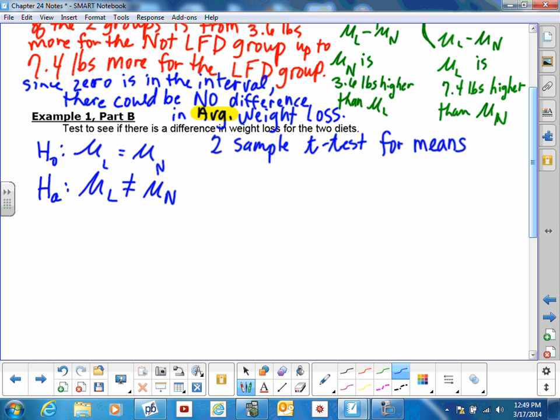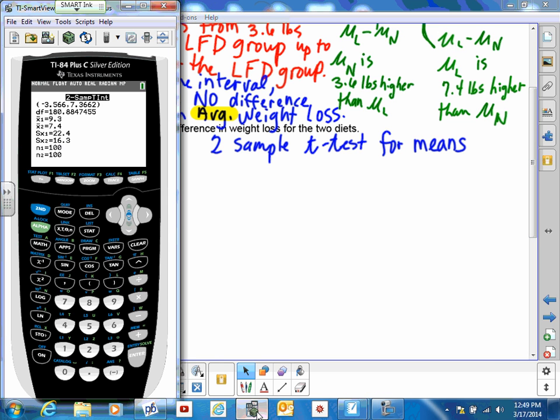So that's your T-score or your Z-score. And so what is that? You know how we get it? Calculator. Yes, that's right. Let's go to the calculator. So stat, over to tests. What is it that we're doing? 1, 2, 3, or 4? I'm telling you, it's one of those. Number 4 is the 2-sample t-test for means. And yay, our data's already in there, so that's sweet. It carried it over from what we had entered in the interval settings.